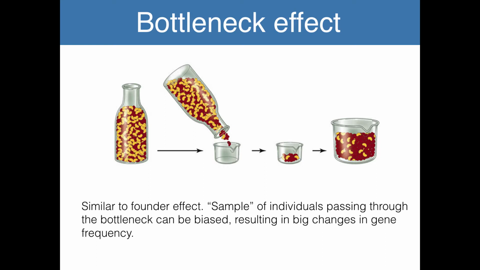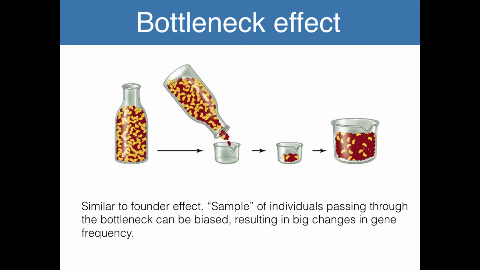A related principle is this bottleneck effect. The idea is that it's a sample of individuals, so that the parental population is represented here by the beads, or are they jelly babies, I'm not sure, in these bottles. And this sample of individuals are coming out through the bottleneck, hence the bottleneck effect. So the bottleneck and the founding effect are very closely related, actually.